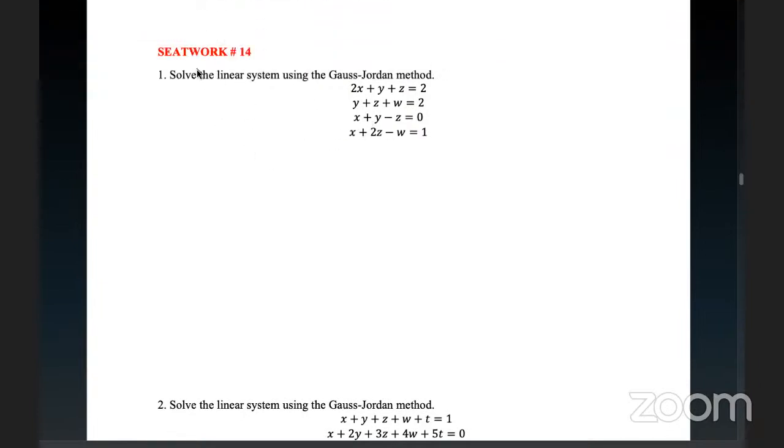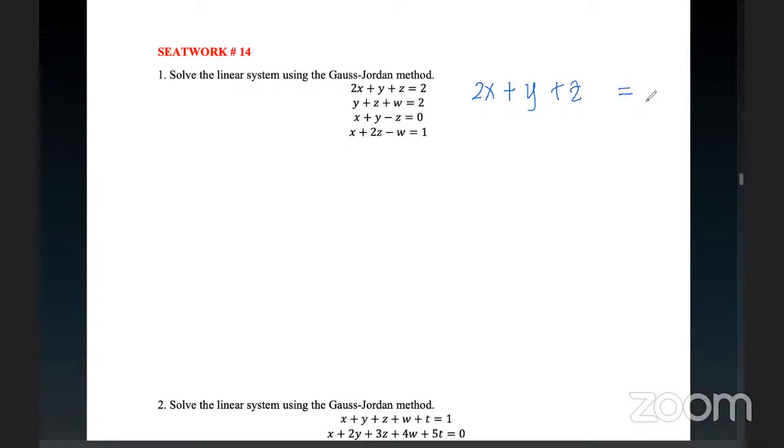Okay, so ito yung ating given. Meron tayong 4 equations for 4 unknowns sa number 1. And dun sa first equation, nakita nyo na tatlong terms lang yung nasa left side. So, di ba dapat 4 unknowns, no? So, ang ibig sabihin lang nun kapag wala dun yung isang unknown, so 0 lang yung magiging coefficient natin. So, we can arrange this as, yung unang term natin will be x. So, 2x plus y plus z. Yung w natin, so wala, maglagay ka ng space dyan.